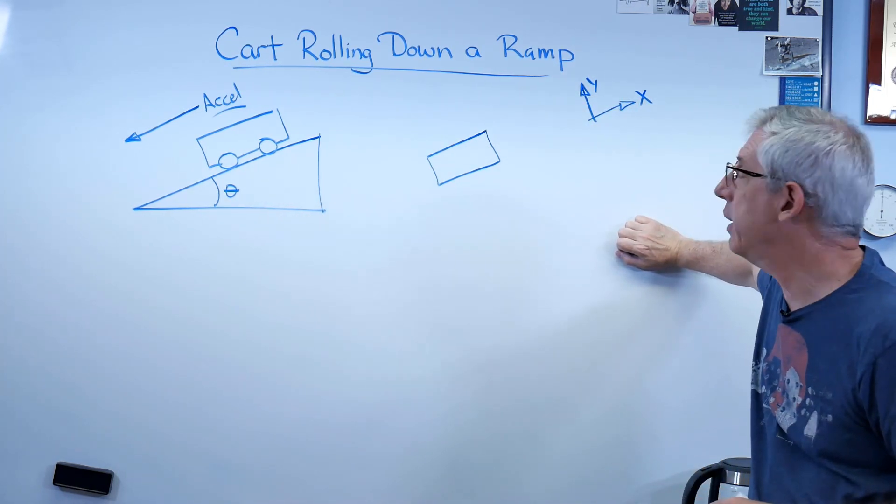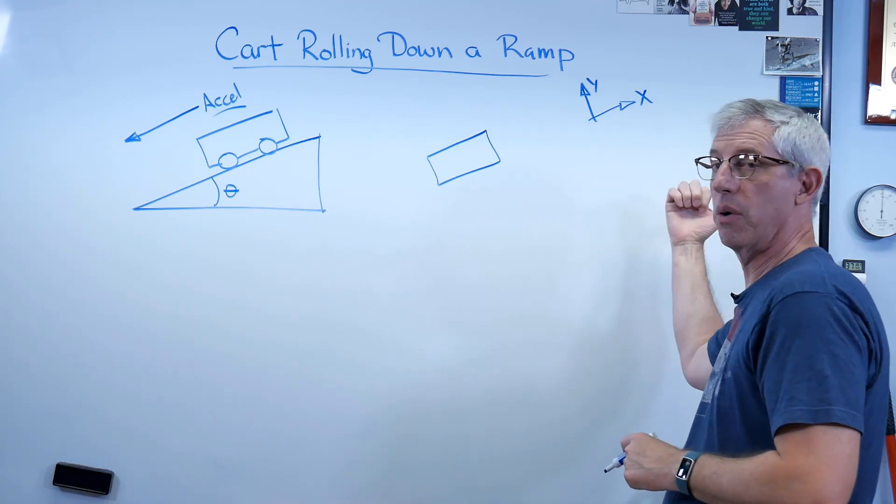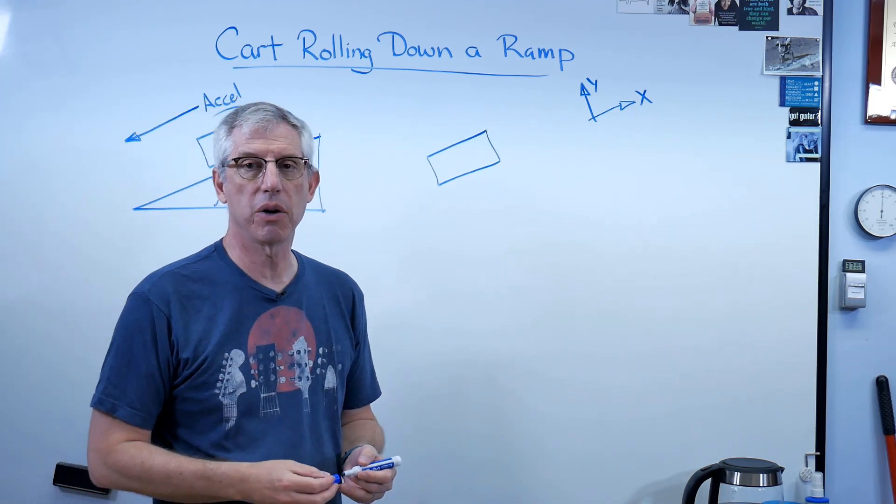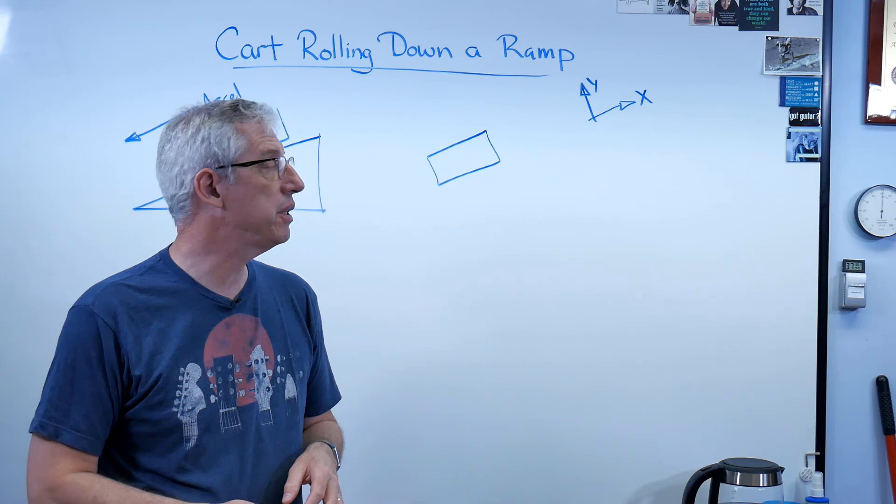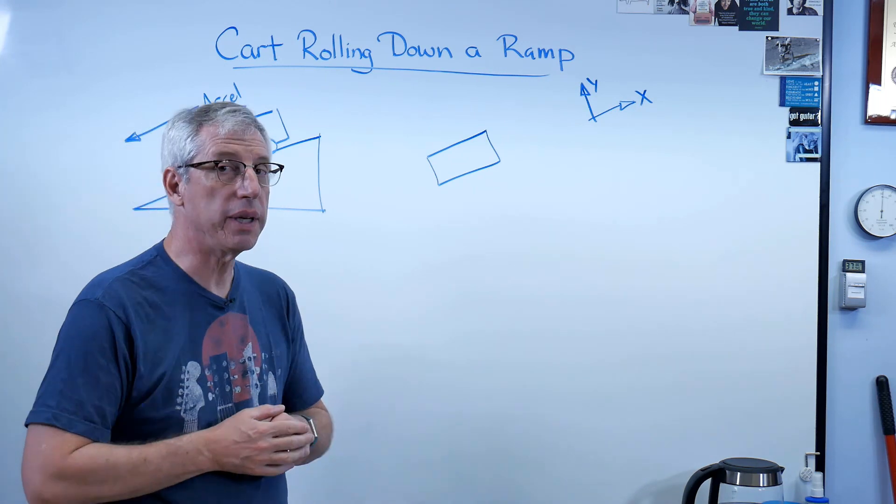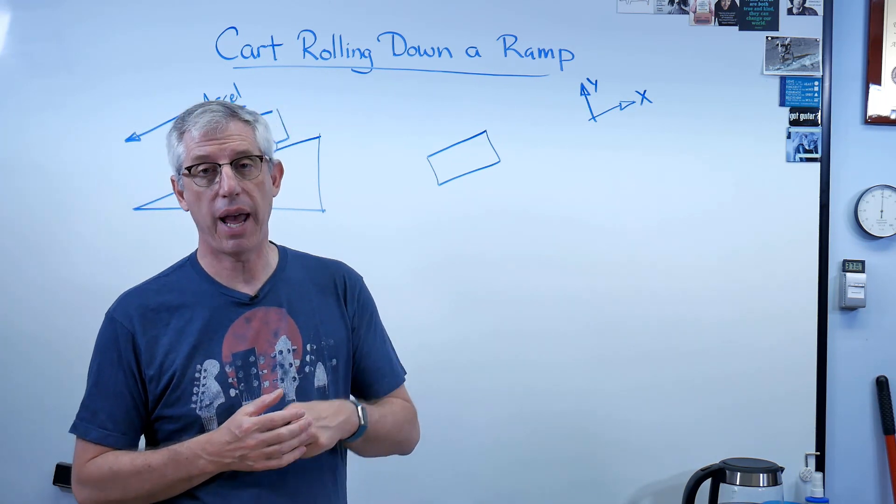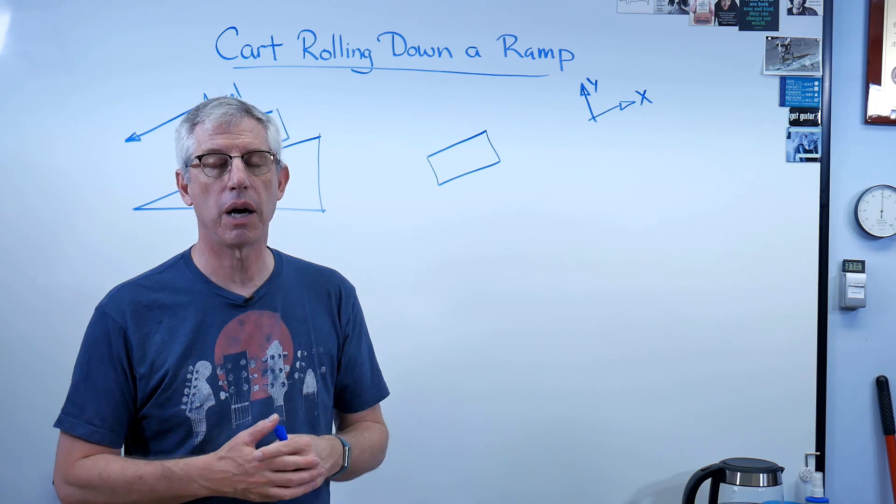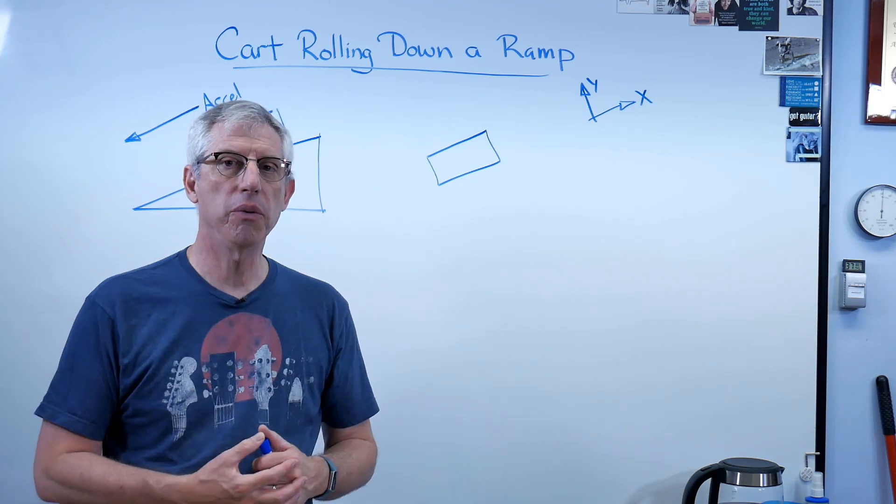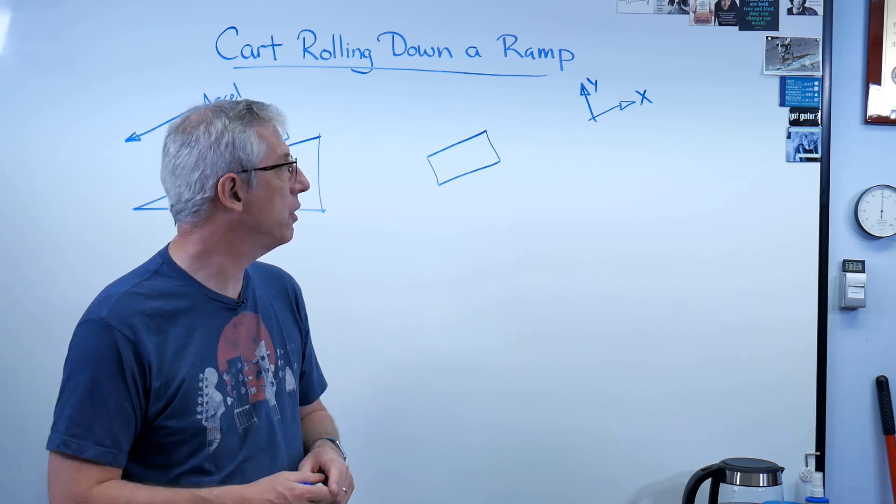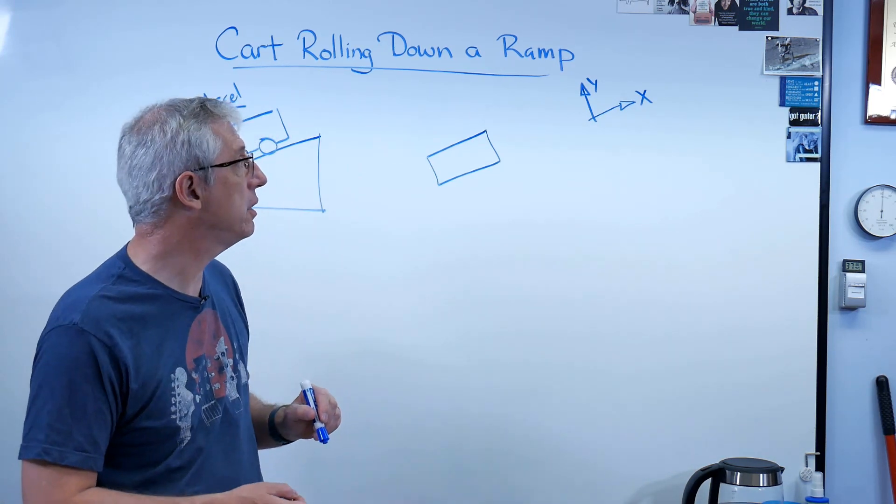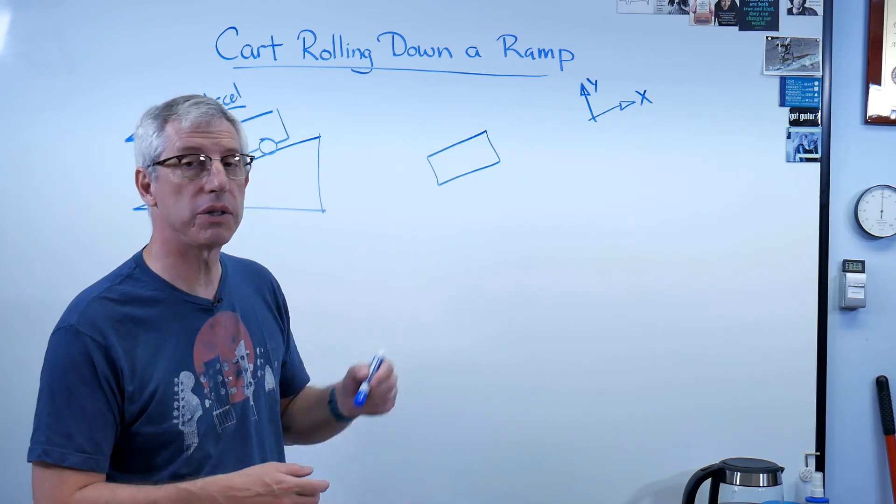Now, when you don't know what else to do, I encourage people to say, up is y and horizontal is x. Now remember, physics doesn't know or care anything about your coordinate system. Physics just works. The coordinate system is there for bookkeeping. It's there for us to keep track of what's going on. Physics really does know what up and down is. Down is in the direction of gravity. Up is opposite of that. And horizontal is perpendicular to up and down. Well, unless you've got a pretty good reason, do that. Today we've got a good reason. We want to know what the acceleration down the ramp is. Wouldn't it be great if one of the axes was parallel to the ramp? I think so. So let's do that.